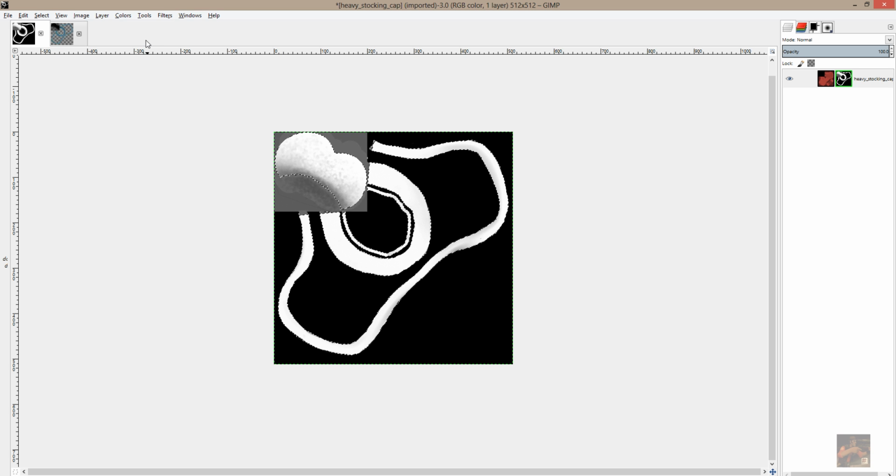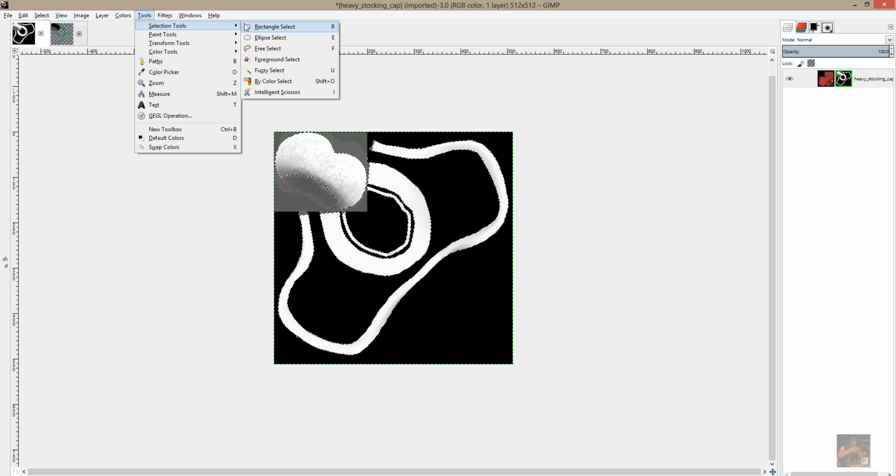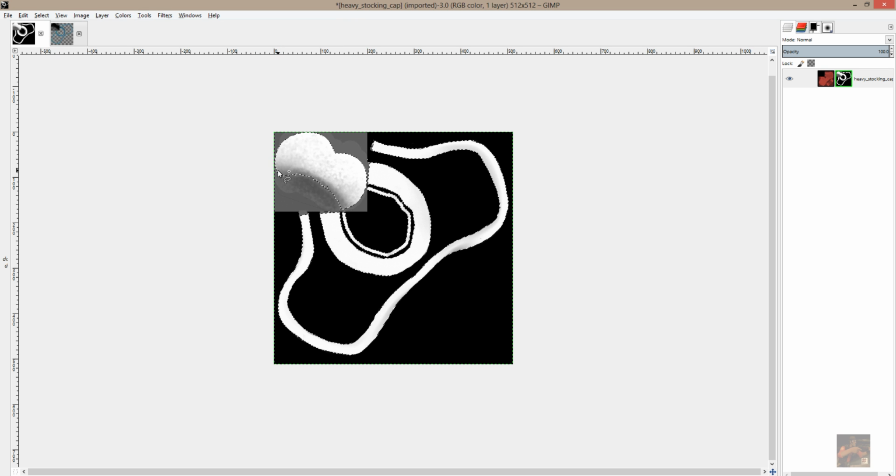Now we can go through with our intelligent scissors, and actually I think I'm going to change that selection method and go to freehand, free select, hold down the Shift key, click right about there, and start tracing around the ball here, because I want the whole tassel.